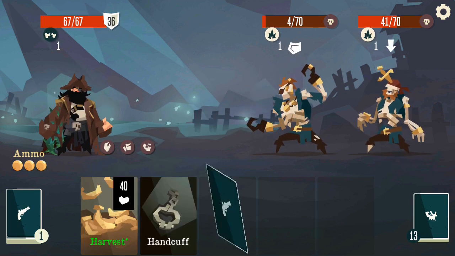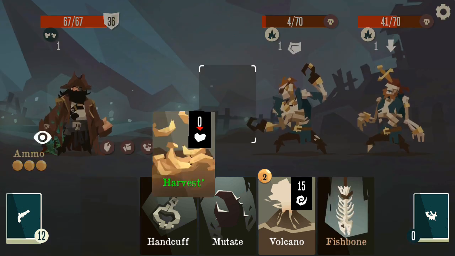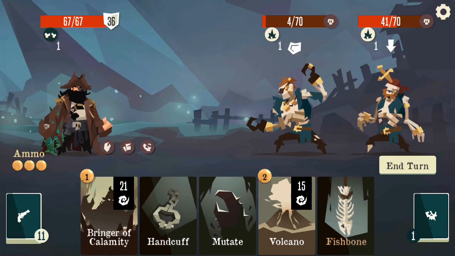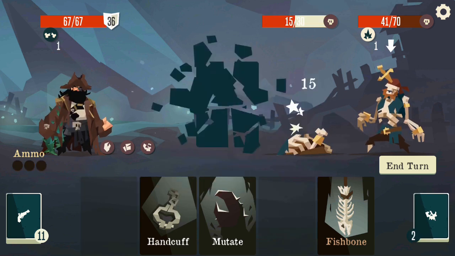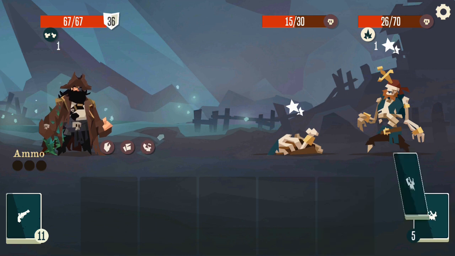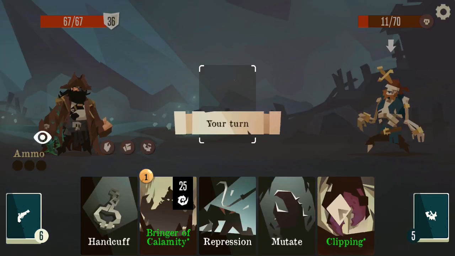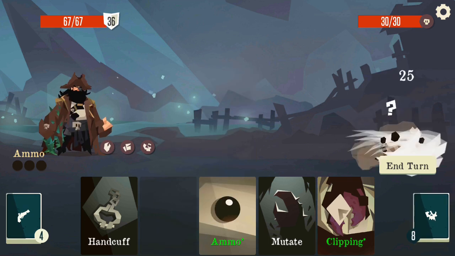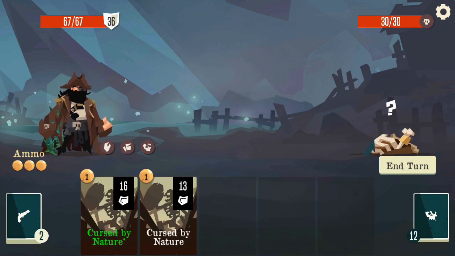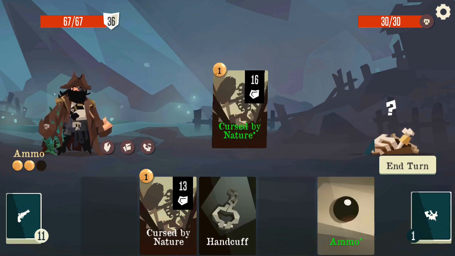Also, we're guaranteed to always trigger our 7 curse ability every turn, because we have no attack cards in this deck at all. I'm just going to use this to get out of the way, and also just end this fight faster. And, well, now we can just probably Brutal Spell, and that'll be it.